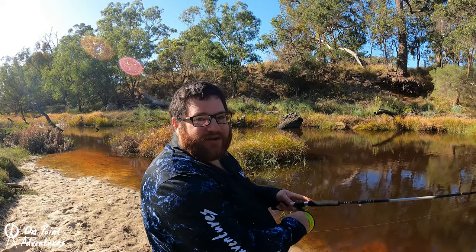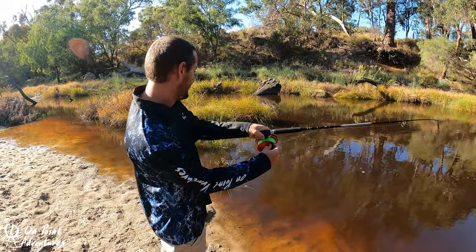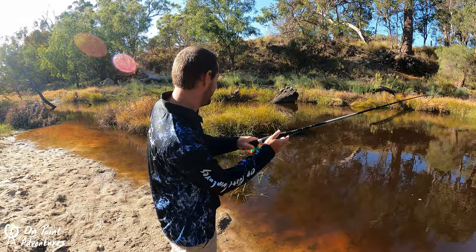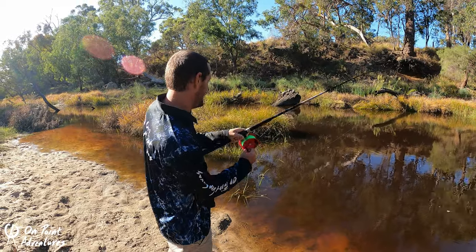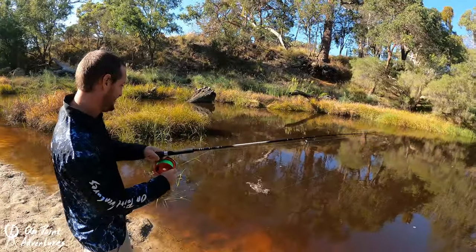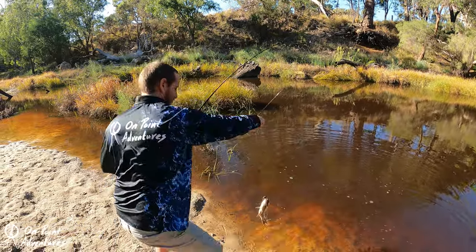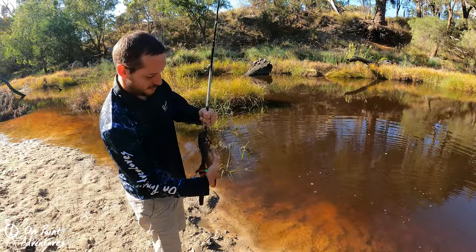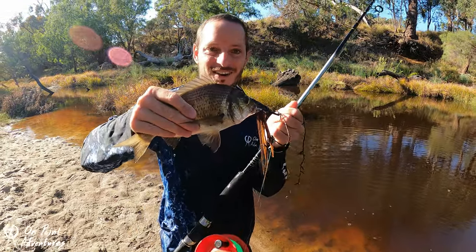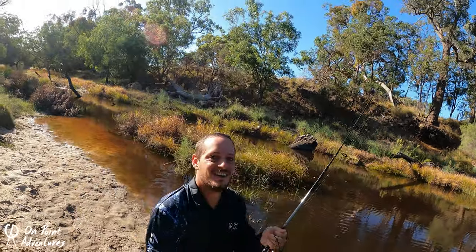Let's get another prawn on there and see if I can hook that fish I just dropped. I've got that cracker of a fish — it's trying to pull me into the reeds. I missed the hook-up, I think it might have got snagged. No — got him! Scott's getting one on too. This is not a bad little fish for you Scott. Come here — nice sized brim. Oh come here, they've got lots of spikies! Brendan caught the monster one, this one's actually not too bad. Brendan's reel's about to go off — yeah I've got one on too.